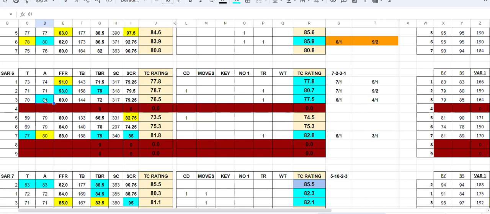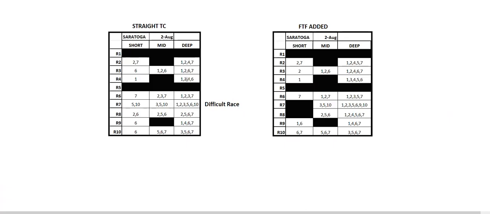A lot of times the ability horse will be the horse that if he comes in, he's going to pay a lot of money because he hasn't run that well lately, but he has shown past ability. And it doesn't mean that he's not going to be still on my radar when it comes to win value. But as far as the depth goes in the exotics, I ended up moving him down here.